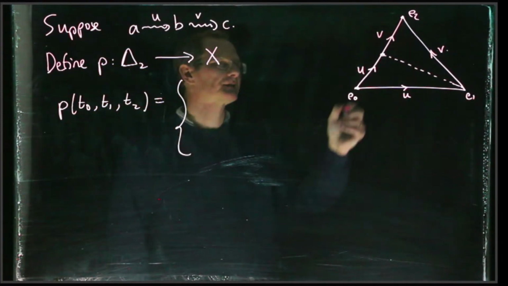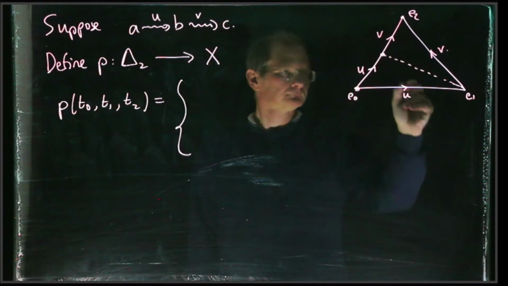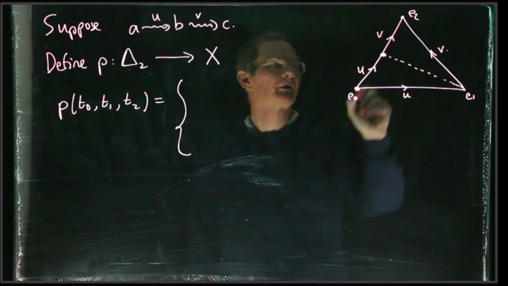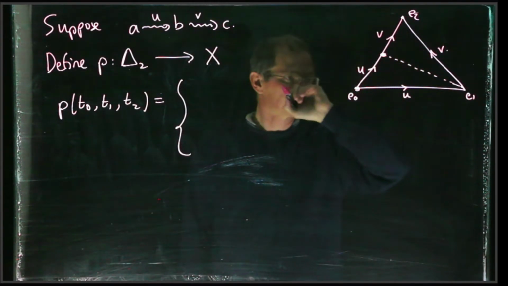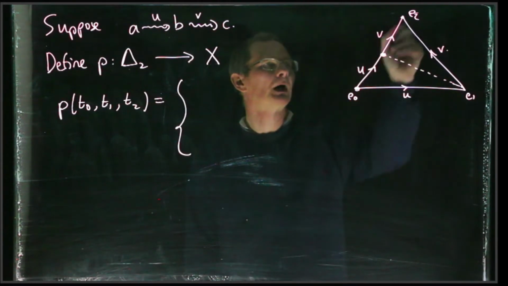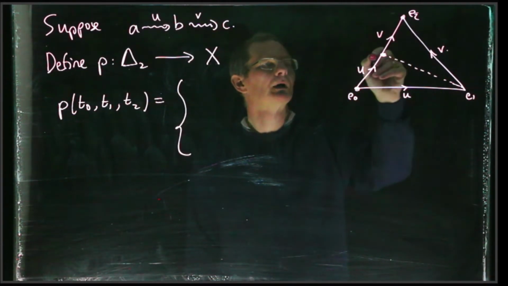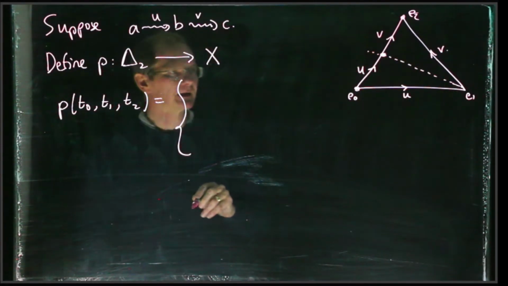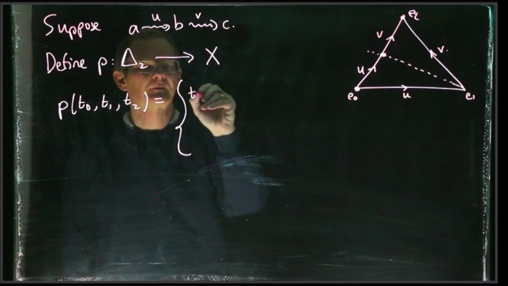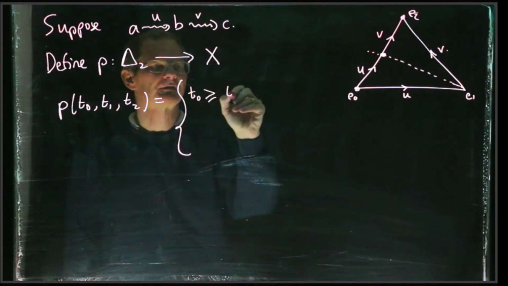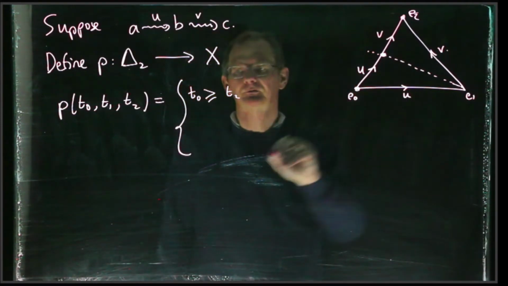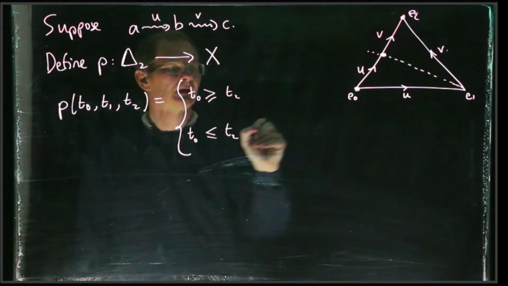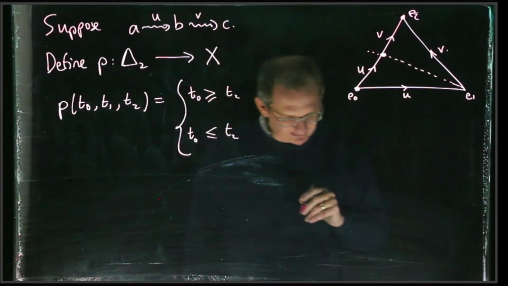Okay, so notice that this is kind of going. This is like 1, 0, 0. This is 0, 0, 1. This is where T0 is equal to 1. This is where T0 is equal to 2, and this line in the middle is where T0 and T2 are the same. Okay, so the distinction we need to make is between whether T0 is greater than or equal to T2, that's going to be this bottom half, or where T0 is less than or equal to T2, the top half.